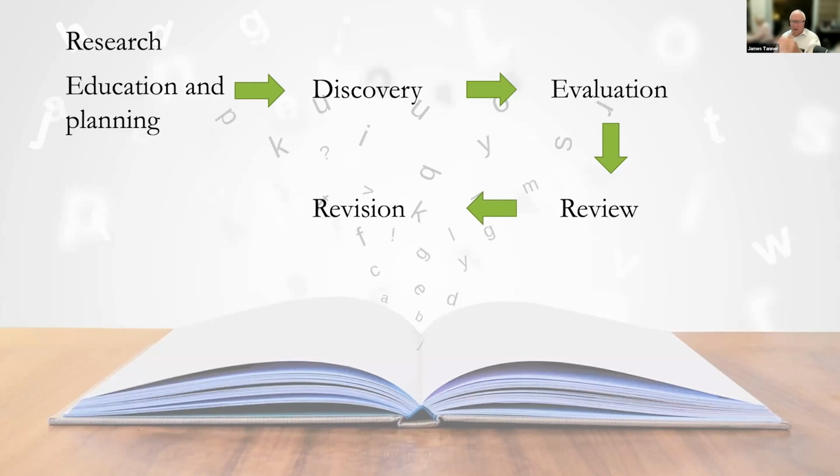As we go through this, it's been depicted as a circle, the circle of research, but it's really more linear, because I don't ever go back to the beginning of learning about the family. Once I had all that information, I really keep progressing. So it's more like a head over heels kind of process instead of just coming back to the same place you were originally.